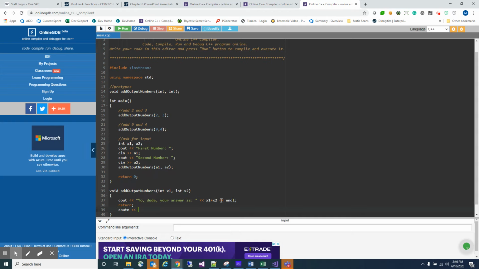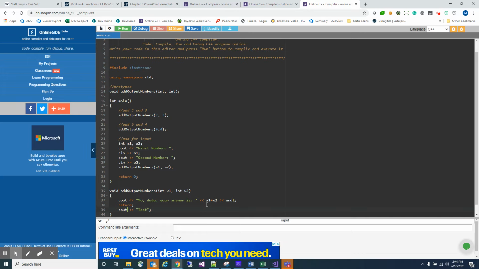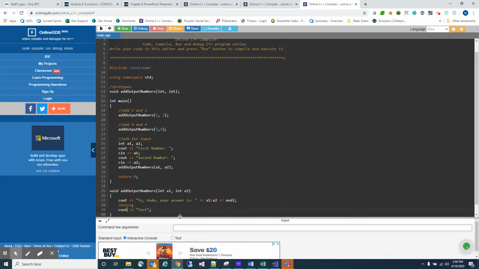So when I do this, this cout with test will never ever get hit, because when it does this first cout, it will return before it can get to that second. Oftentimes what happens is, if error flag, right? So we set up an error flag.